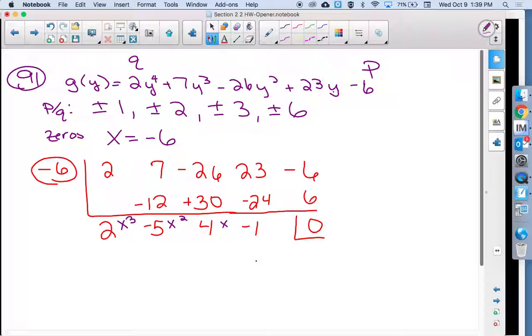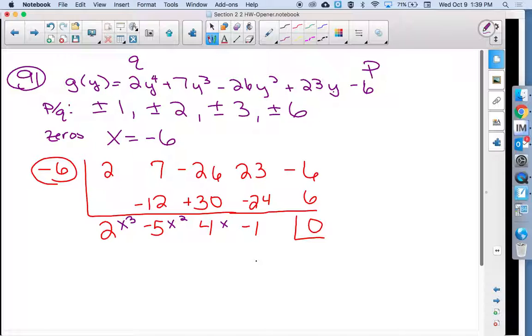Now, the problem with stopping here, when you have something that is 2x cubed minus 5x squared plus 4x minus 1, is that it's not really factorable. We only know how to factor by basic grouping. So instead of trying to force it to factor, look back in that wonderful calculator of yours and get a second 0, because there's actually 4 of them. So if we get a second one from the calculator that's also in the list, I can try and divide another time. So does anybody have a second 0?